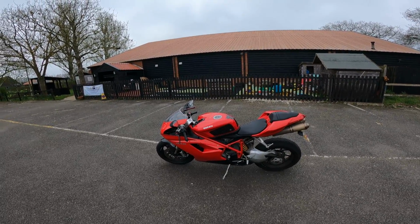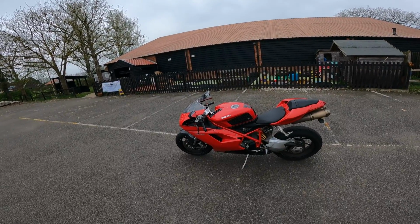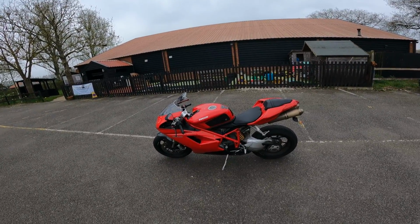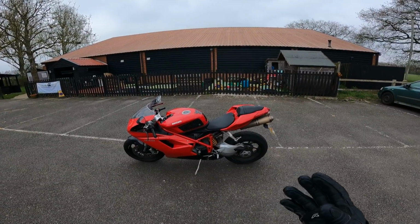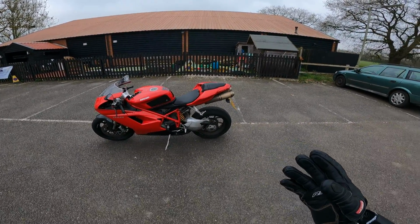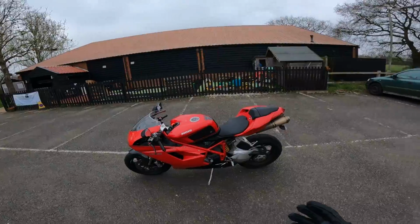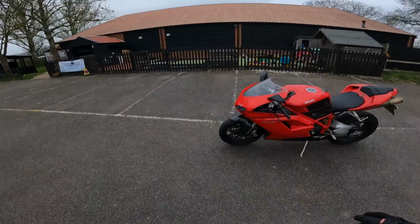And reliability, I could have touched on it, but actually, do you know what? I've had this for 4 years and not that much has gone wrong. Touch wood. So really, apart from the battery, which struggles during the winter times and really should be kept on a trickle charger, it's not the end of the world and I can deal with it, given the bike is now, no, sorry, it is 15 years old, which is wild, because it still looks like it belongs on the streets today.